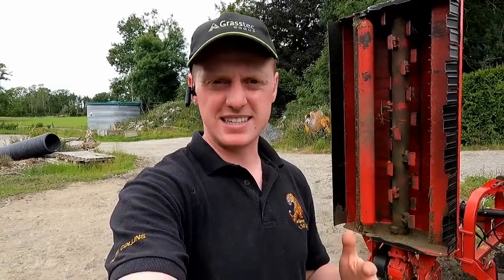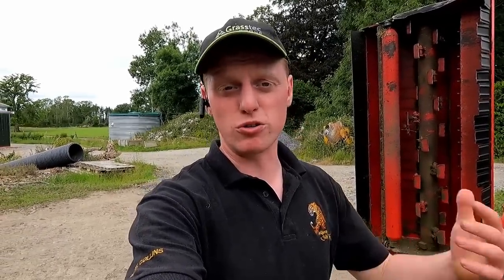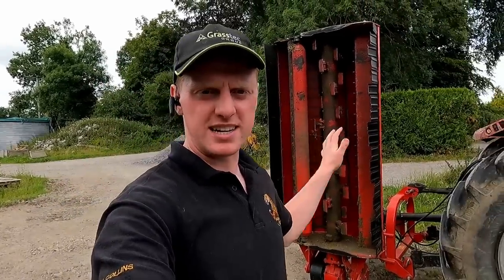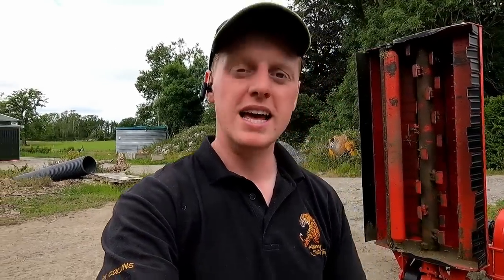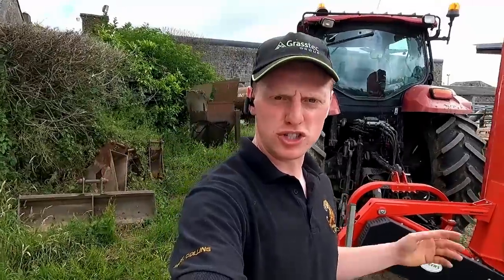We got this for controlling weeds and that, keep maintaining underneath wires and that around the headlands of fields. Gets to this time of year and any weeds that weren't sprayed, they're getting big, they're going to go to seed. I kind of don't want to be using too many sprays around the farm, so we decided to get this, keep the place nice and tidy, control the weeds so that they don't spread all over the place and not be relying too much on chemical sprays. Pretty happy with it so far. I will try to get some more footage of that when I'm out using it. Probably won't be today, but it's been doing a good job.